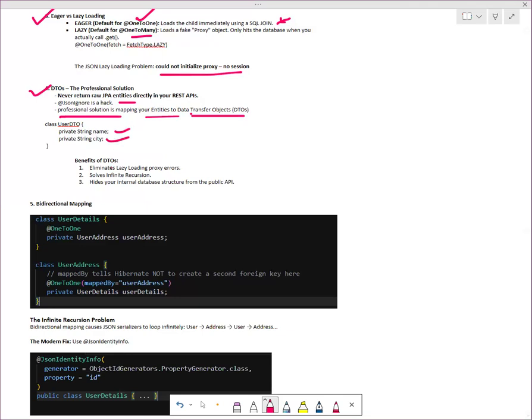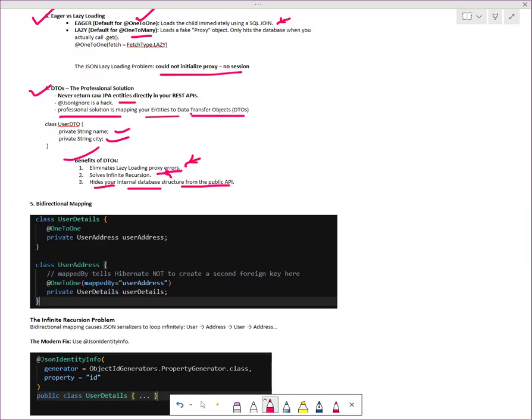Okay. Now what are the benefits of this DTO? It eliminates the lazy loading proxy errors. Now it solves the infinite recursion problem and it hides your internal database structure from the public API.